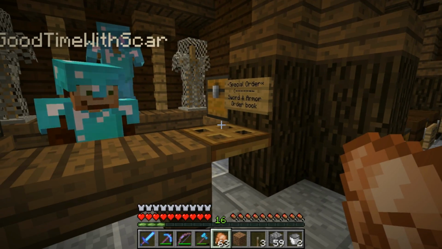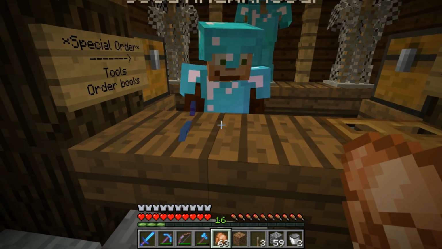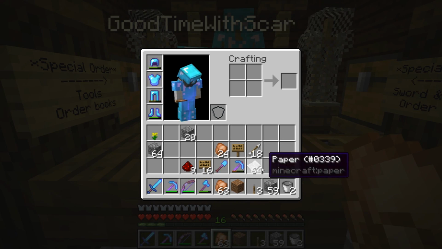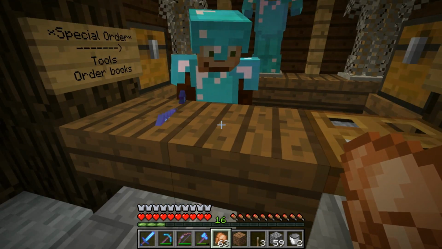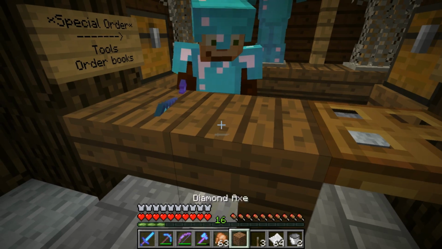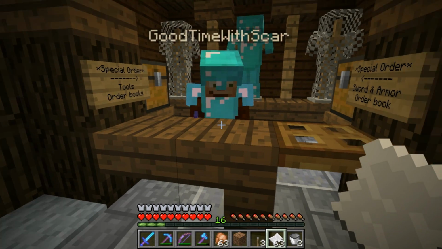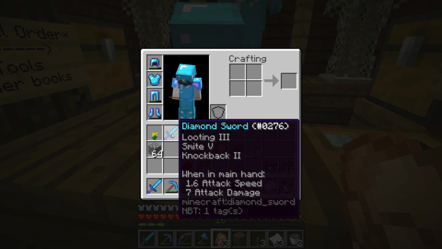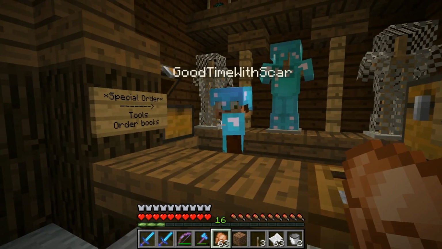Gotcha. Now, it looked like we had worked on a little agreement as the first customer here. I have a beautiful sword ready to go here. It's got looting 3, smite 5, and knockback 2. Very beautiful. And I think I would like to trade you that for this piece of paper. This is going to be an IOU. Awesome. And then I will trade you this, the super sword of super awesomeness. And the paper is the IOU paper, and I will put that in my special orders box here.